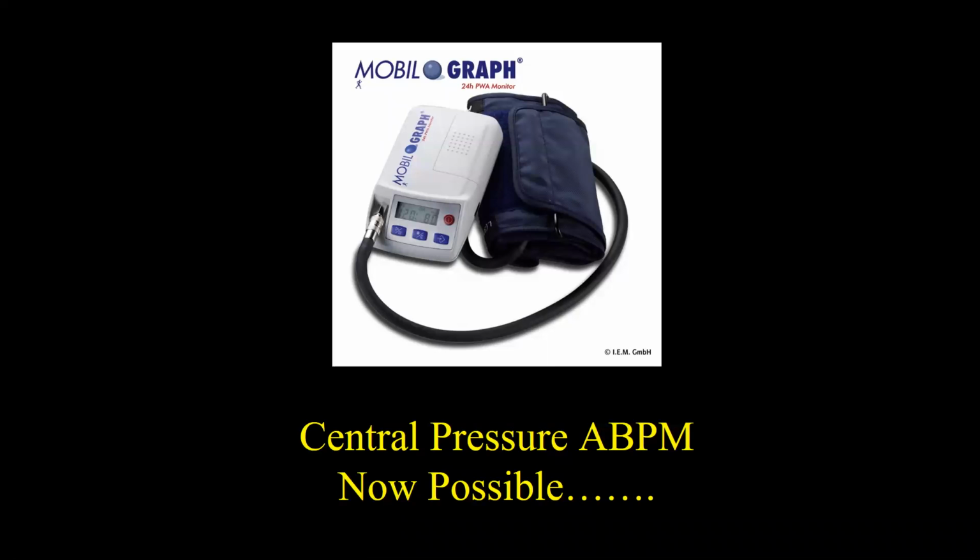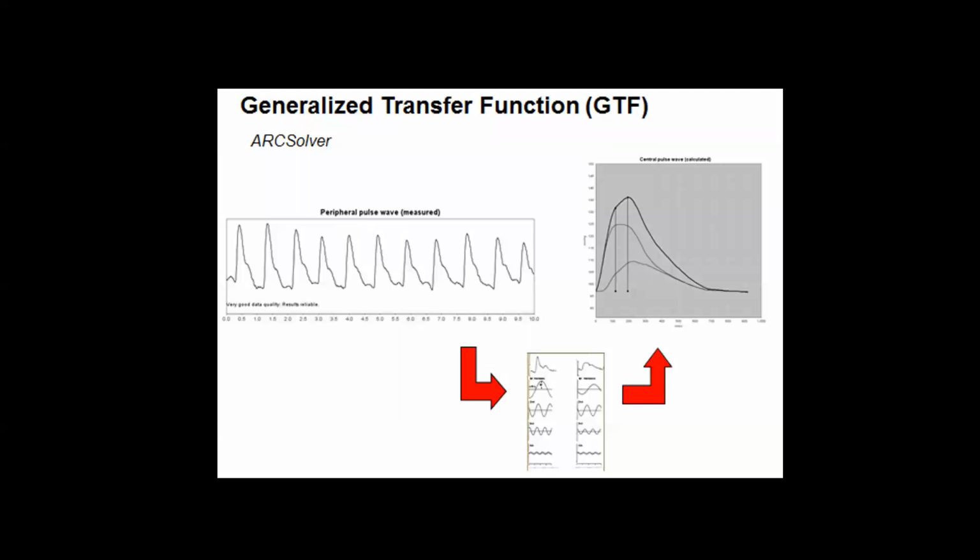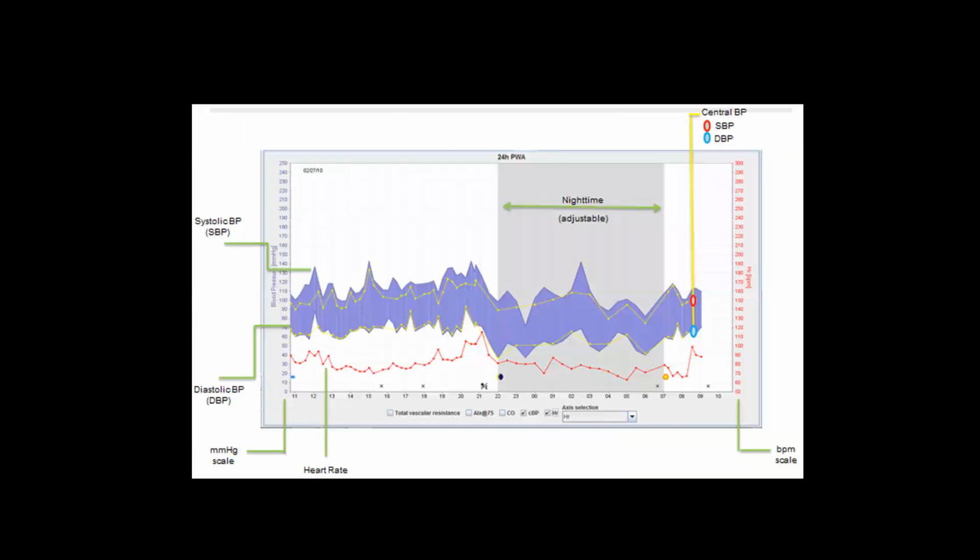So they went into collaboration with the Austrian Institute of Technology, and they developed a generalized transfer function, which they called the ARCSolver. Basically, rather than using the carotid, the radial, or the femoral waveform, they used the brachial waveform. And in exactly the same way, they subjected the brachial waveform to harmonic breakdown, Fourier analysis. Again, they generated non-invasively the central aortic waveform. And like the SphygmoCor system, they validated invasively with invasive aortic pressure measurements.